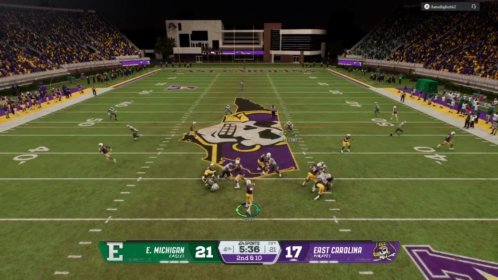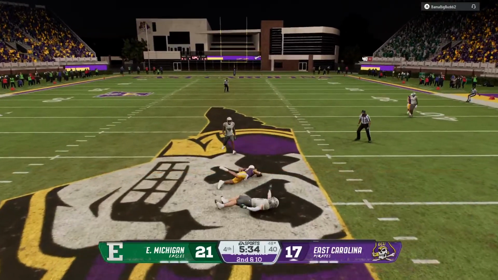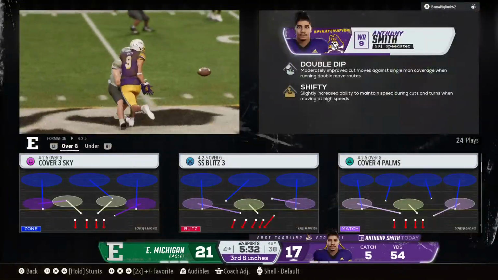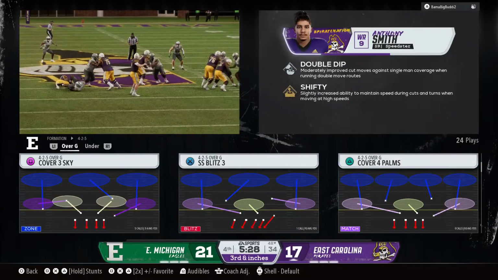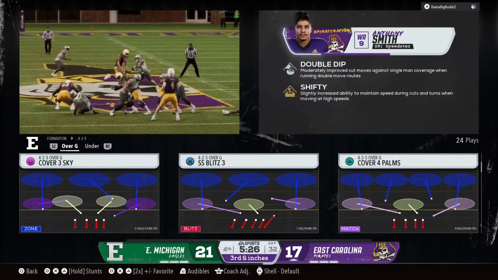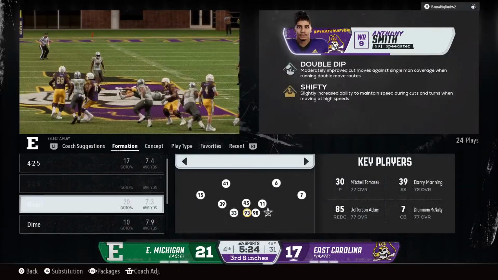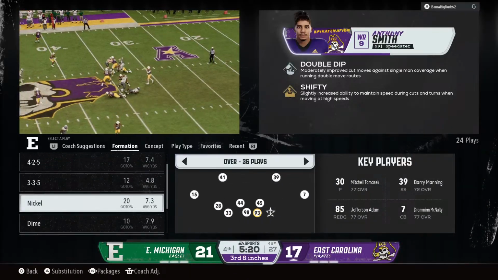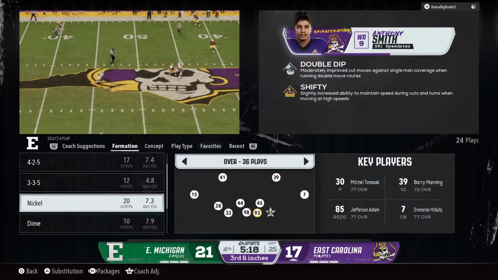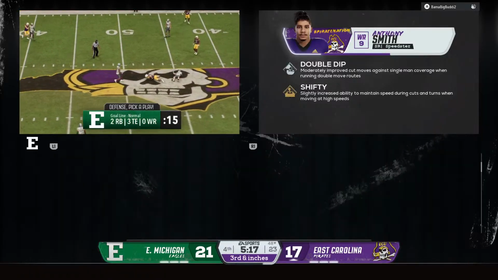Wants to go up top. Catch in the middle. It's Smith. I love offenses and quarterbacks that are willing to take the easy stuff. Take those easy throws that are guaranteed to get positive yards. Yeah, I'm going to take big shots down the field too. But don't forget, it's easier to pick up 2nd and 5, 3rd and 5 than it is when we start getting those long yardage situations.